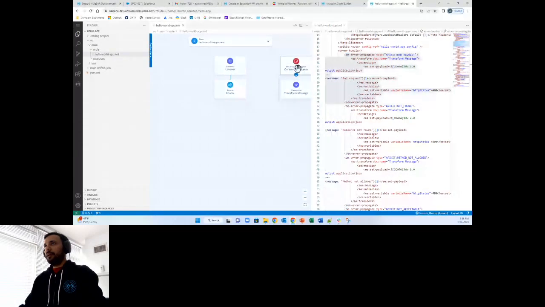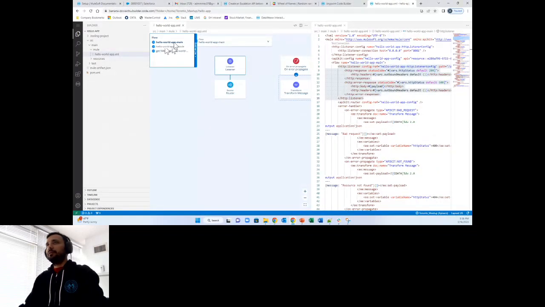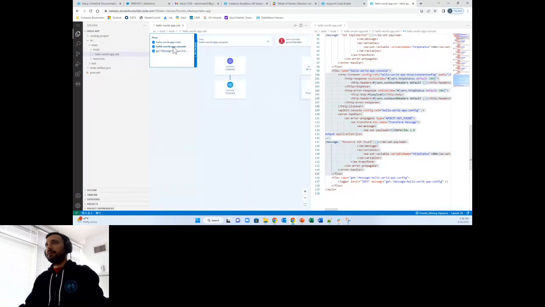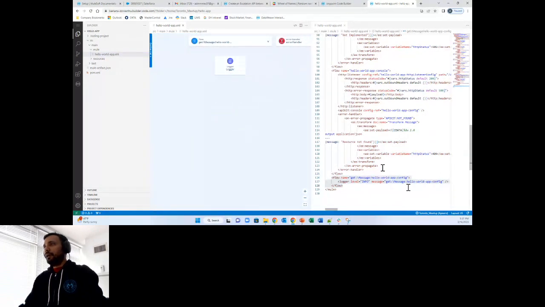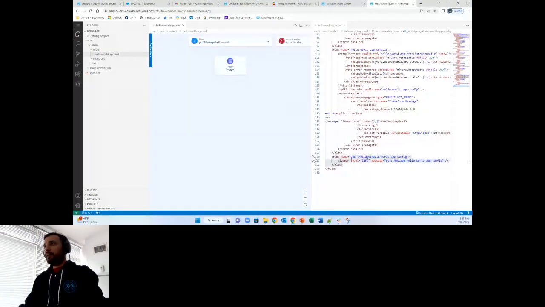This will give you the different flows that it has created inside hello world.xml. So this is app main, this is console, and this is the get implementation that we have implemented. Okay, and that's how it has implemented the application.